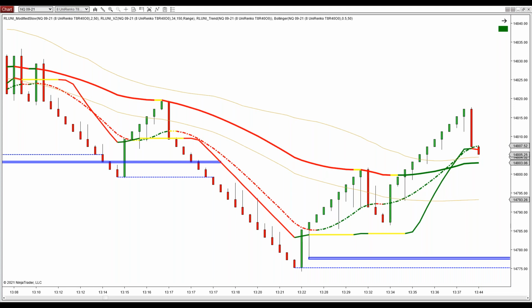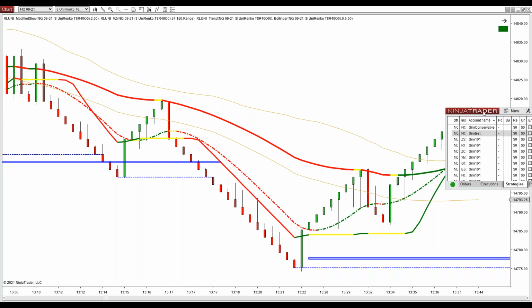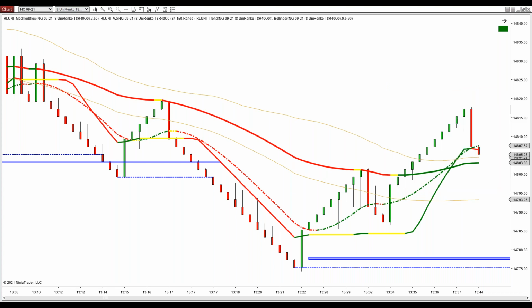No, Sharon, the moderate, you should have gotten a template that says conservative and test. And tomorrow you're going to get two brand new templates, and I'm going to have Sergio label them conservative and aggressive, Sharon. So don't worry about what you got now. They're all templates anyway. Tomorrow afternoon, you're going to get brand new templates. So don't worry about those. And they're going to be very clearly labeled.